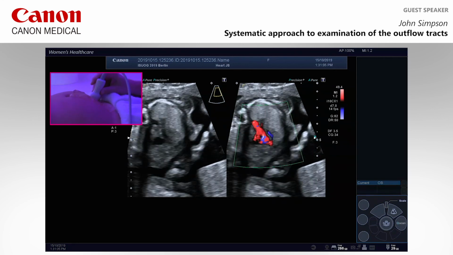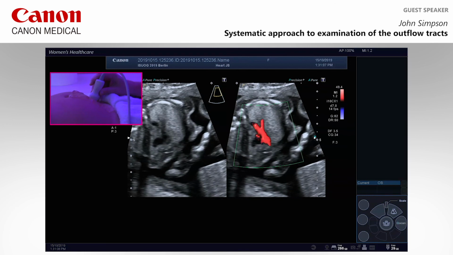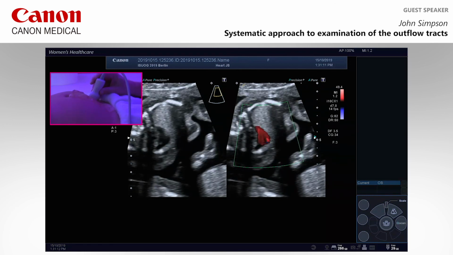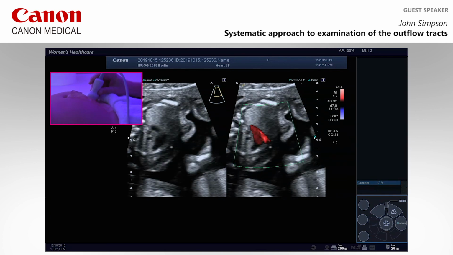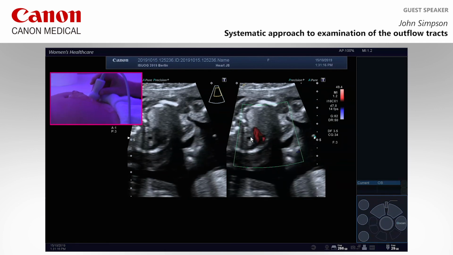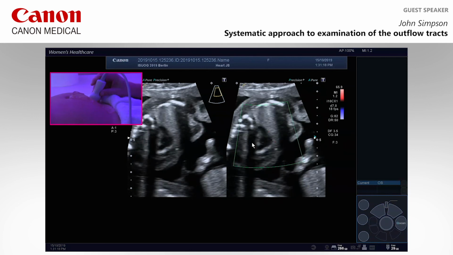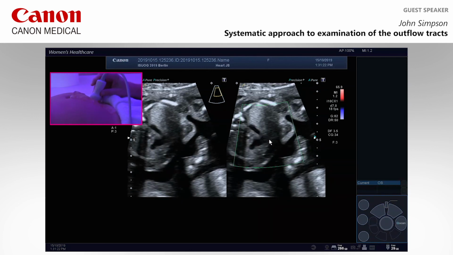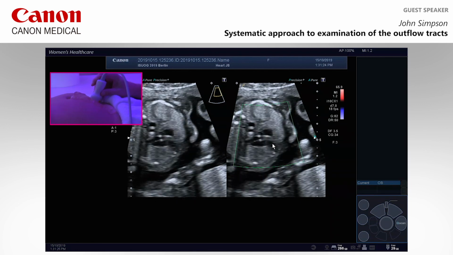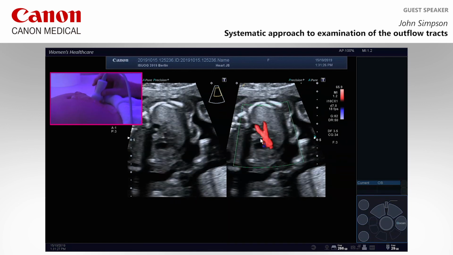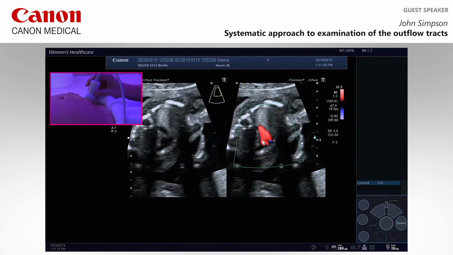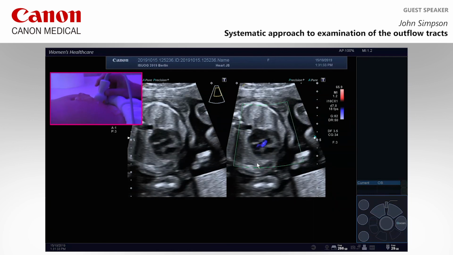We've got branching as well there. So the RVOT in an AP projection, and you come up even further, and now you're seeing the transverse arch meeting the ductal arch. Transverse aortic arch, ductal arch. The ductal arch is more or less AP, catching some branching of the PA, early branching here, and upwards into the transverse aortic arch.